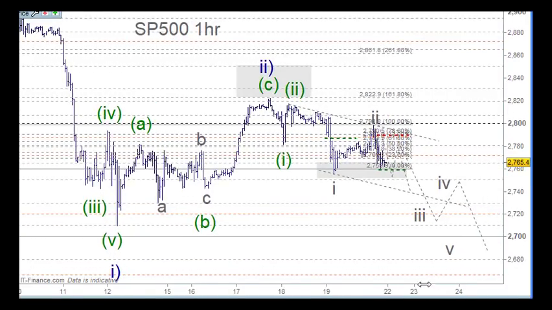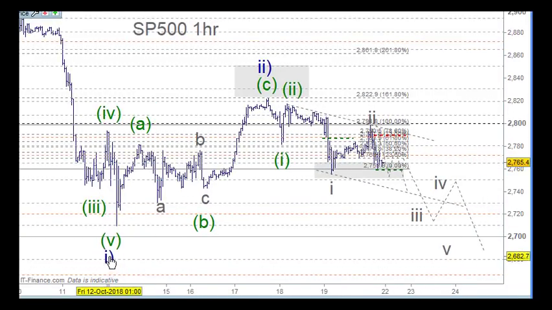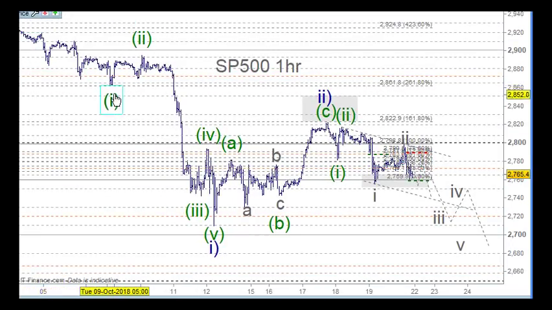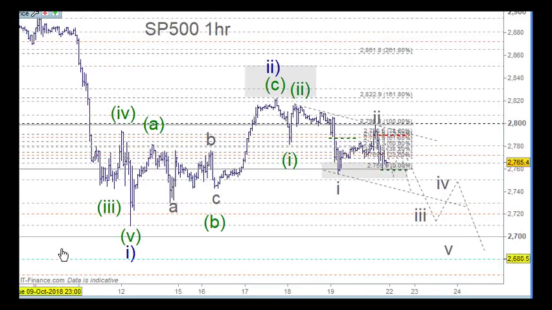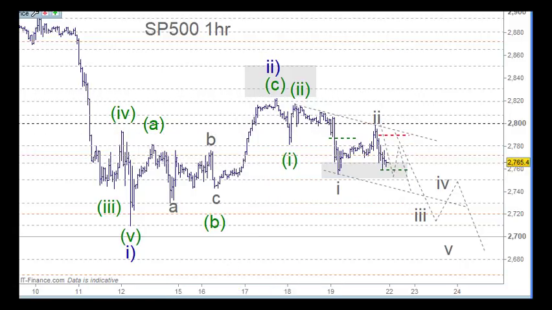Otherwise, we'll go to the hourly chart, where we've got this as wave 5 here, wave 1 here, and so on. In this count coming down, as you may know, we've got wave 1 and 2 here, and 3 here, and 4 here, and 5 here. Let me get rid of this, that's a bit messy. Then we've got an A wave and a B wave. This is actually a triangle pattern in here, but that's okay. We still end up with our B wave into this space, and then 5 waves up for C.